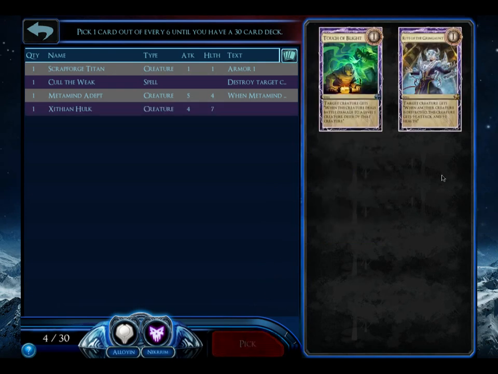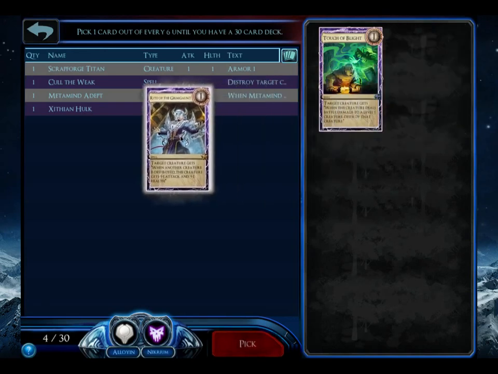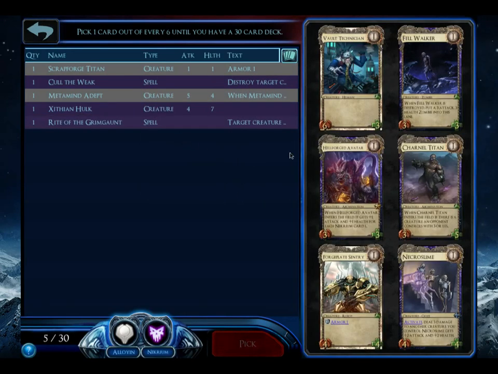And we have a late Touch of Blight and Rite of the Grimgaunt. So Rite of the Grimgaunt doesn't fit particularly well into this deck. Works a lot better in a Necria Utera deck that's playing a lot of seedlings or small creatures like Aetherhounds. But I will try out the Rite of the Grimgaunt because I think Touch of Blight is not going to be very helpful.